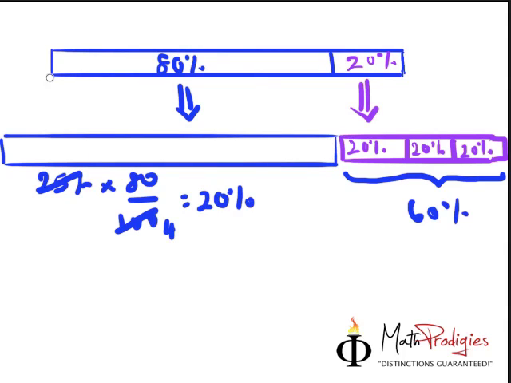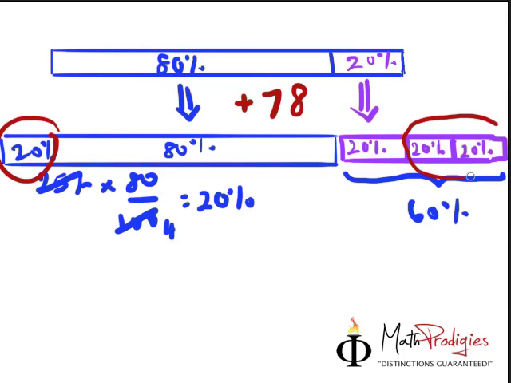So I would get this 80% over here, and I would increase by another 20%. Now it is said that in between, what happened was 78 new books were added. So what do we know now? What we know now is that 20%, which is this, and another extra 40% because of the tripling, is equal to 78. So what we know is 20, 40, and 60%, because 20 plus 40 gives you 60%, which is 78.